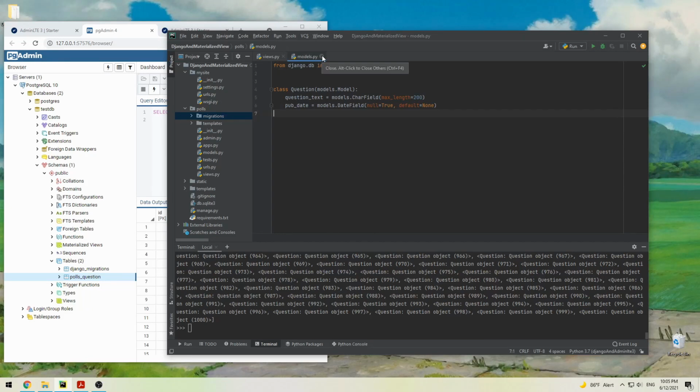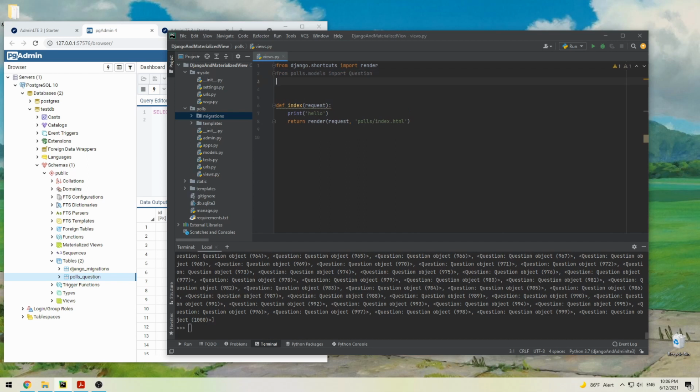And now we are going to create a lookup query against this origin table, and we are going to print the result in the console. And we are going to import the model. And we're going to write a query. It's an ORM query.